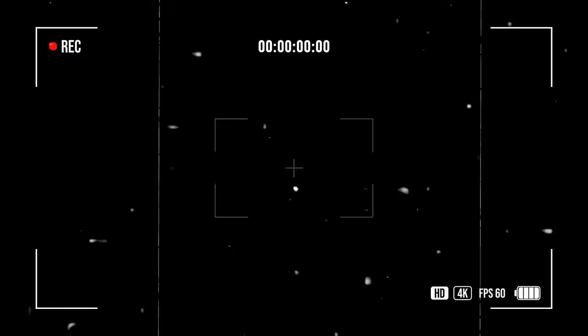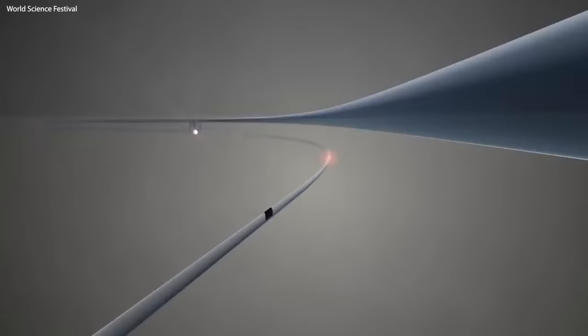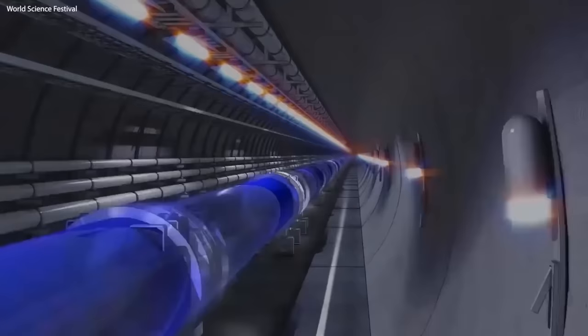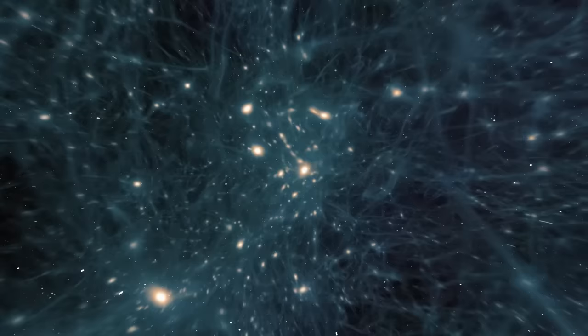One of the leading theories about dark matter is that it's composed of a type of particle known as a WIMP, or weakly interacting massive particle. When two WIMPs collide, they can annihilate each other, transforming into other particles. This would generate energy that is different from the fusion process that powers modern stars, including our own, in which hydrogen atoms combine under extreme heat and pressure to form helium.